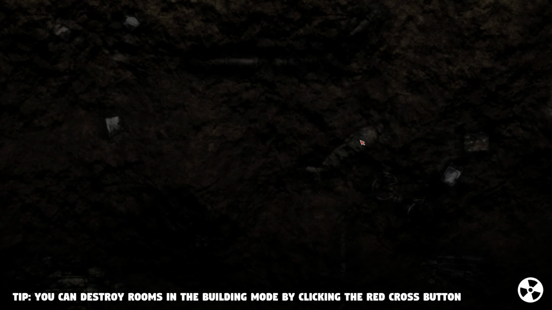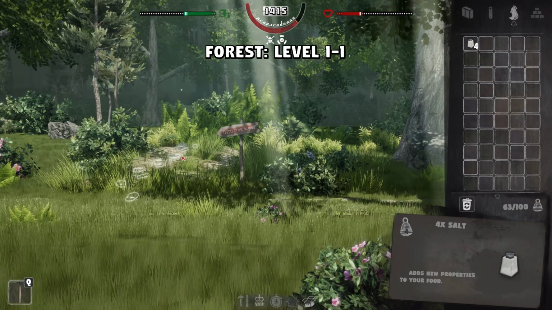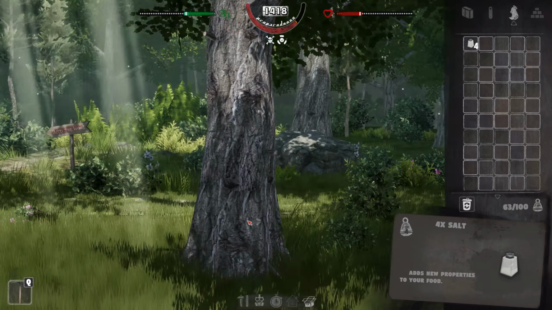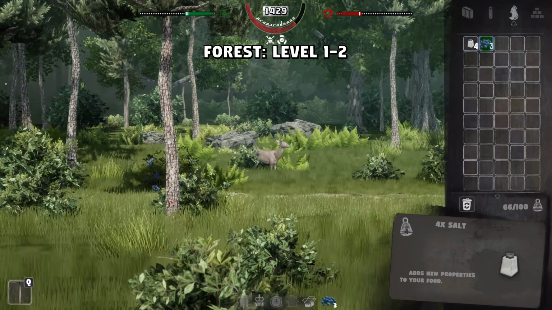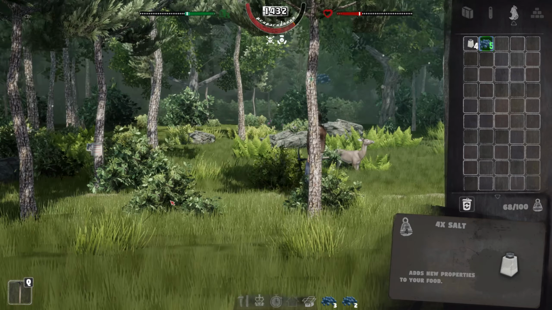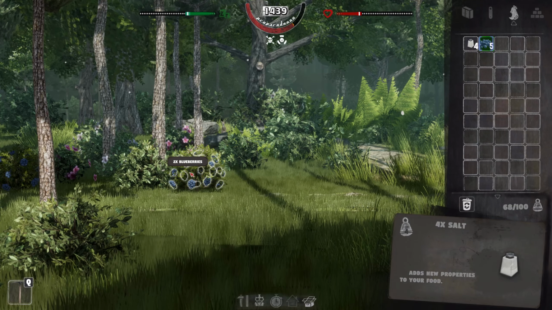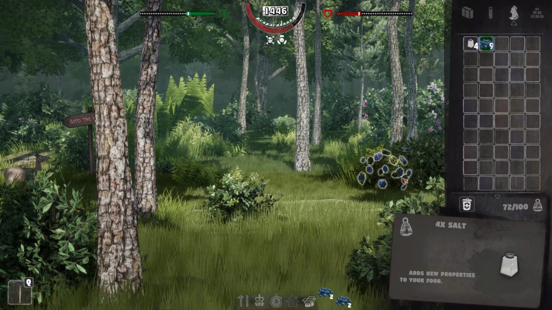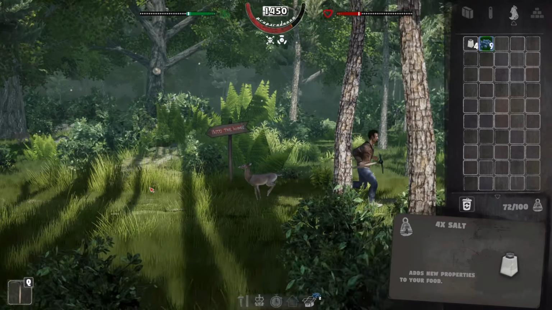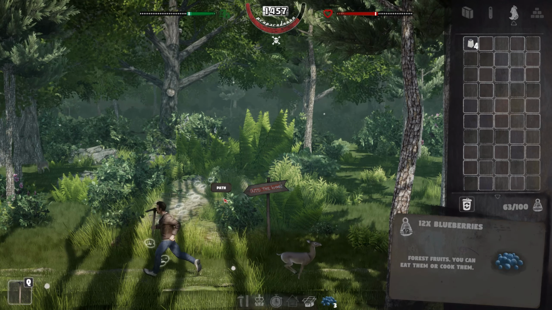Go to the forest, get some wood, get some food. Damn. I was hoping there'd be some food there. I think I'm pretty much just going to have to grab all these and eat them all, straight off the bat. Maybe some blueberry smoothies or something. Right, let's eat all of those. Back up to about 50% health.